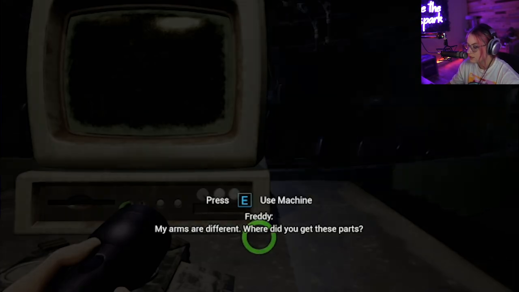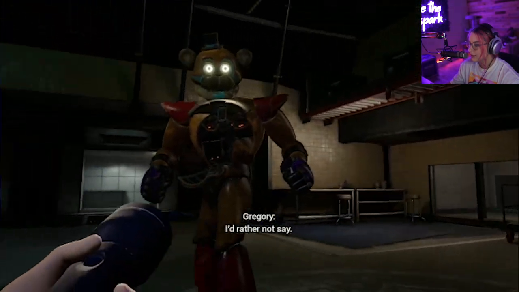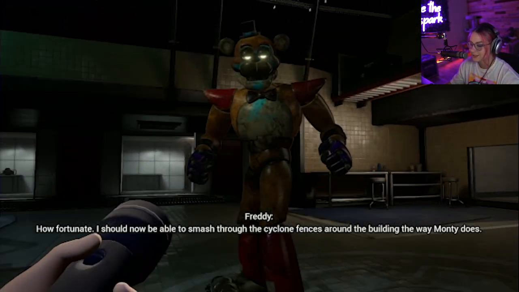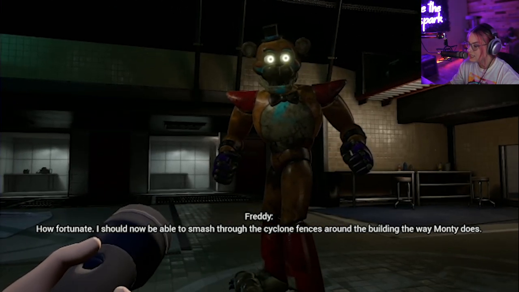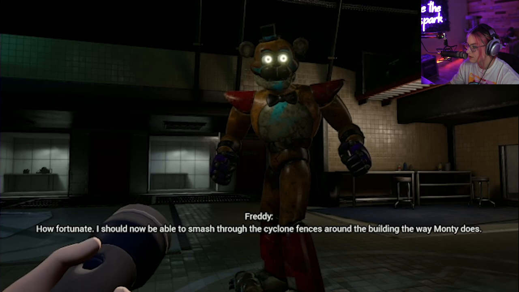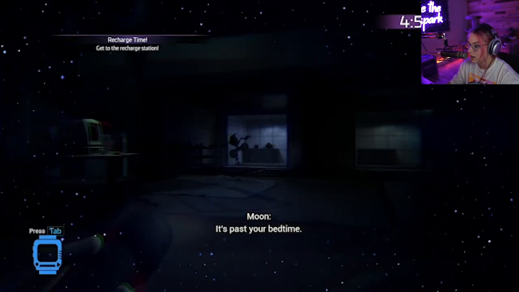Special gates. My arms are different. Where did you get these parts? I'd rather not say. How fortunate. I should now be able to smash through the cyclone fences around the building the way Monty does. Exactly like he did. It's past your bedtime.